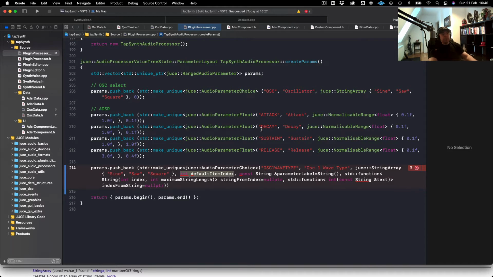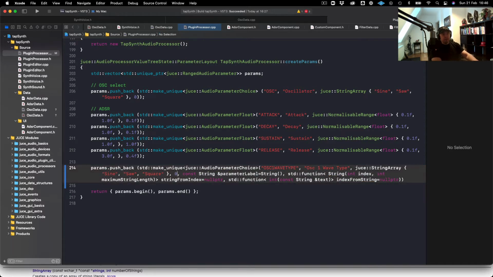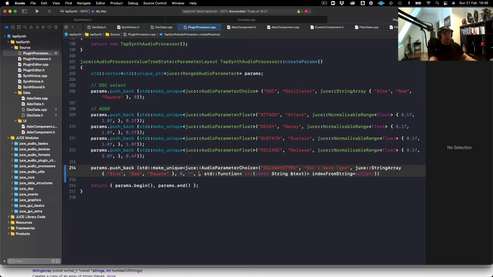I always forget if this needs to be 0 or 1. I'm going to make it 0 for now, which I think would make it sine, but I can't remember whether the default has to be 1 or not. And then the parameter label, so we don't need any sort of label for this, it doesn't need to be hertz or anything like that, so I could just leave that blank. And then these last two, just for simplicity's sake, I will just leave these off, because they're optional arguments and we don't need those. I think actually this last one is optional as well, so we will try that.